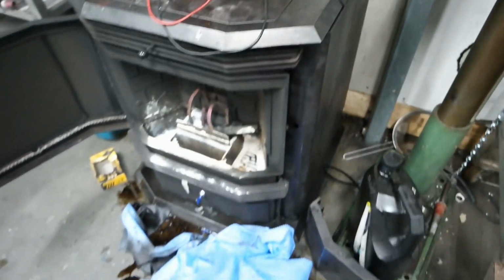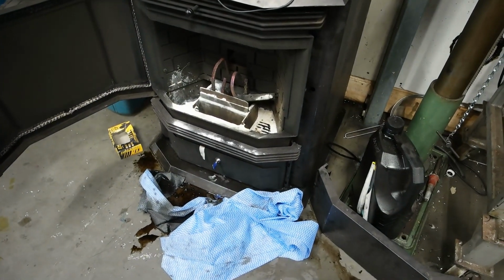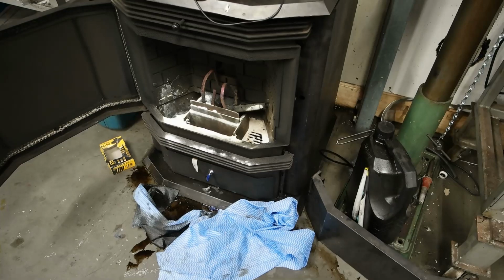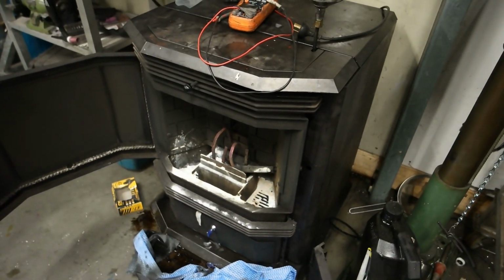So yeah, it may be rest in peace, but I'm going to drag it out and clean up the oil as best as I can. See if I can replace some of the wiring, and then I'm going to make a new pan that doesn't let oil drip into the bottom, because that was obviously a stupid idea.